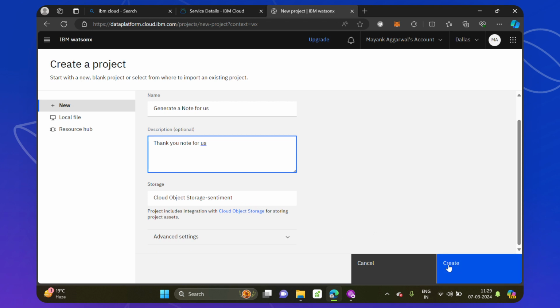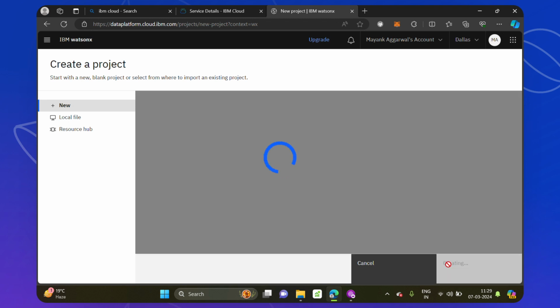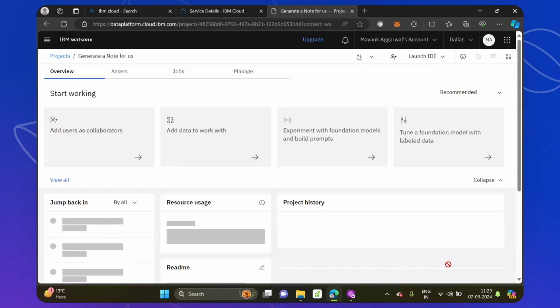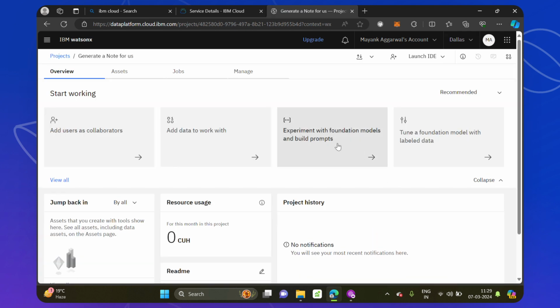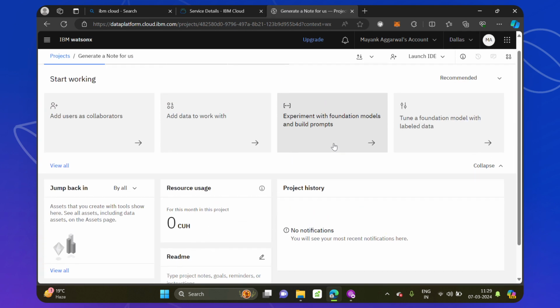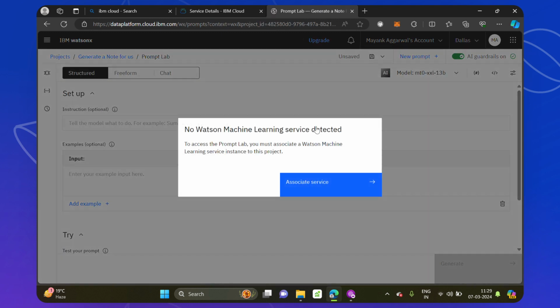We'll use the same space and click on create. So a new project is being created, and this time we'll be exploring a new prompt where we'll be generating a thank you note. Up till now there is zero CPU, project history, no settings, nothing.